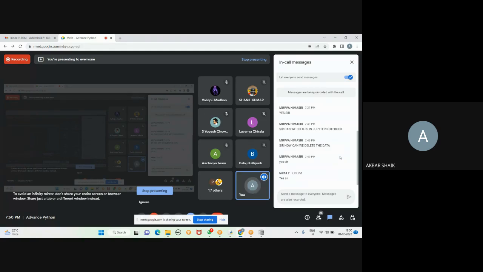So the main intention here is whether you are storing the data, whether you are manipulating data, whether you are adding something, whether you are updating something, whether you are deleting something. Is it happening from both ends? Both ends means is it happening from front end as well as from the back end? So if it is doing like that, then you can say it's working fine. Otherwise, it's not going to be useful.